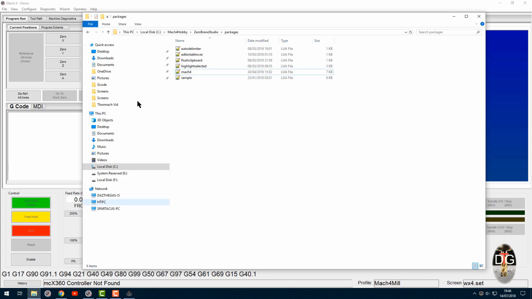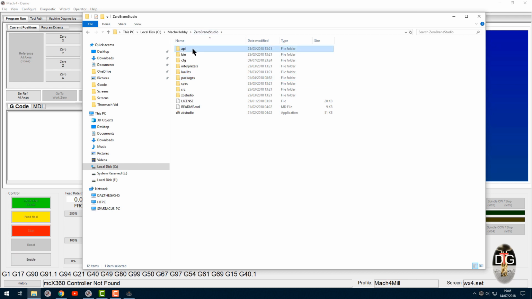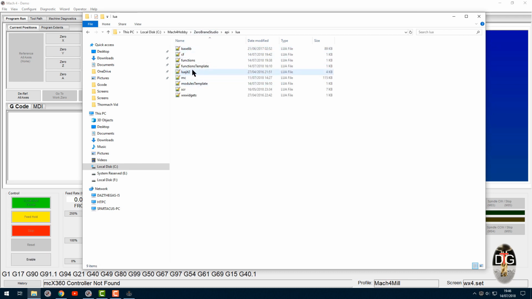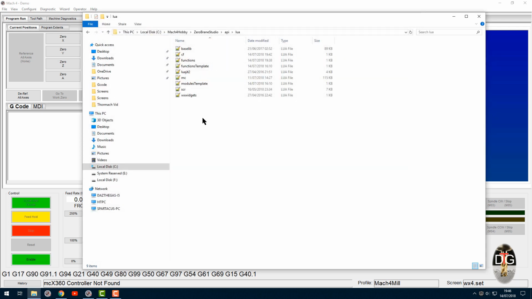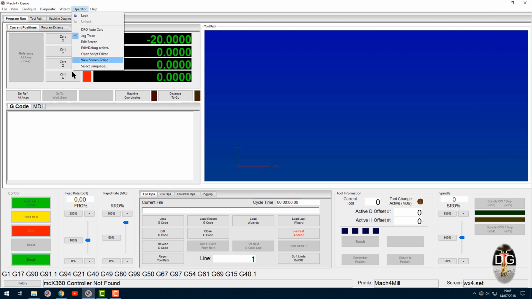Now the files we had was functions. Let's start with functions. So just functions. You don't need to put the extension here, and that is it. You can save it.